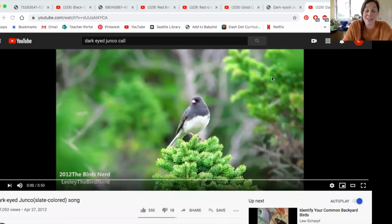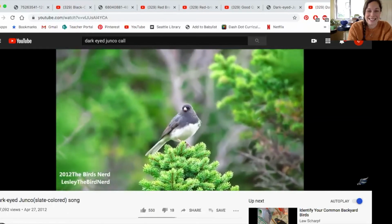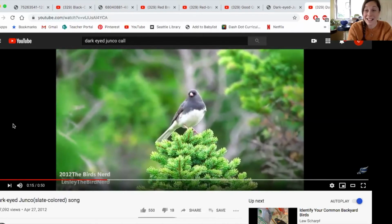One of the things I think the Junco's call sounds like is laughter, but really high-pitched little laughter, like it's up in the trees saying, tee, tee, like it's laughing at all the other animals, like it just said the funniest joke. See if you can see why I think it sounds like little tiny laughter. Listen closely. Doesn't it kind of sound like it's doing little tiny laughter? So that's the Junco. Let's see if we can find that one in our book.